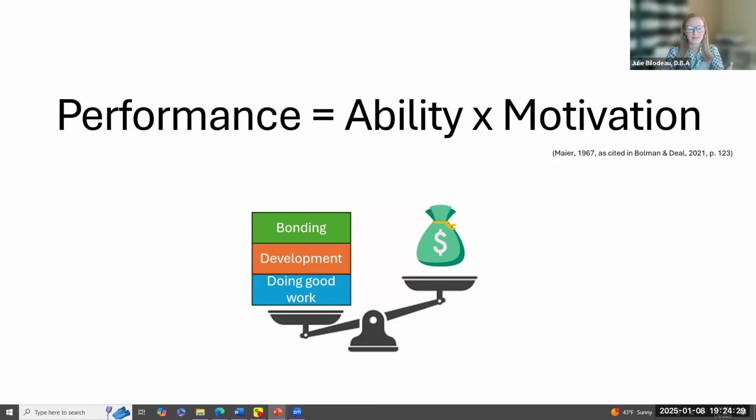So bonding, that's not something that was important 50 years ago. Nobody wanted to bond when they came to work. Now that's something that people look for, and maybe not everybody, but it is certainly more present than in previous decades. So bonding, development, doing good work are things right now that people are concerned with. And there are a lot of others as well, but these are just examples.